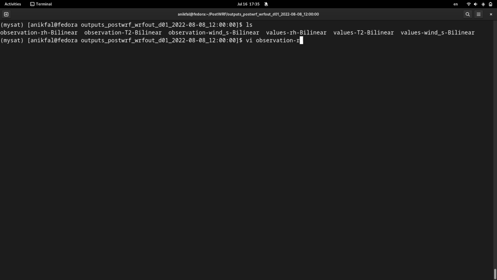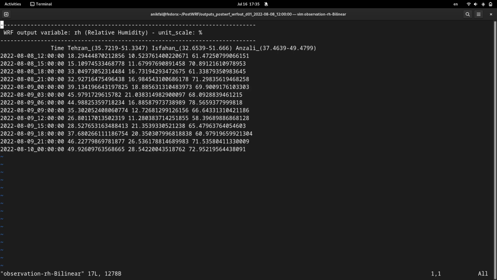So if I open one of these observations, the relative humidity observation, you can actually replace the values that have been generated randomly. You can replace them with your values. For example, this 18 with something else like 17, or 39 with 41, 35 with 37. You can modify it and replace the values with your own real observation values.